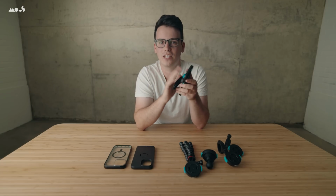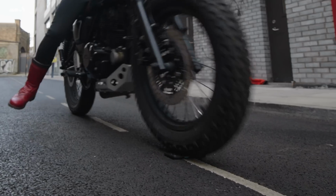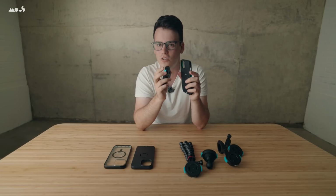We know that this thing securely stays on. We've done some pretty rigorous testing with it, and it survived it all. So we're very confident that in your daily life and in normal use, this thing is not coming off.